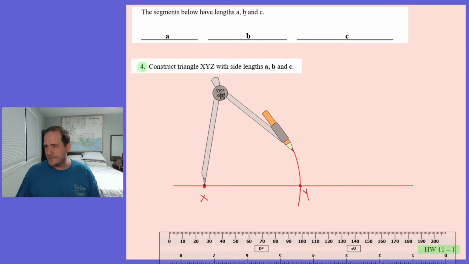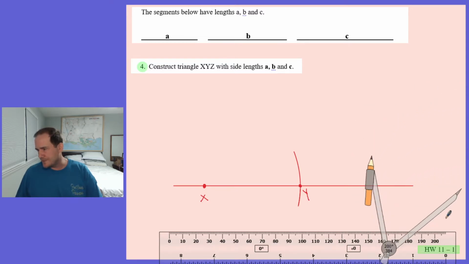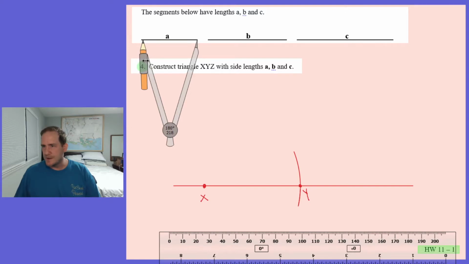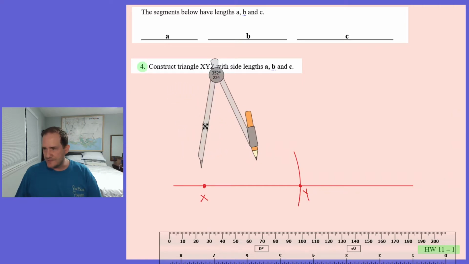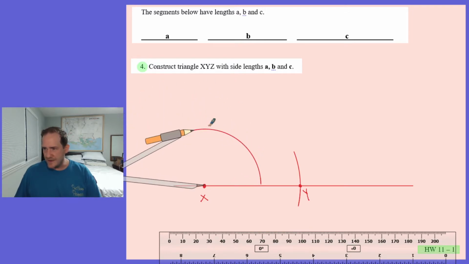And now what I know is, from the end of X, I'm going to need another line whose length is A. From the end of Y, I'm going to need another line whose length is B. And I'm going to have to somehow get them to come together and meet and touch each other. So the trick is, you use your compass to swing those arcs, and the 2 arcs will intersect each other, showing you just the right place to draw your arcs, or your lines. So I'll set myself to setting A. I'll center on point X, and I'll show all the places I could put a point to make a segment of length A. I could go anywhere on this arc, and I would have a segment of length A.